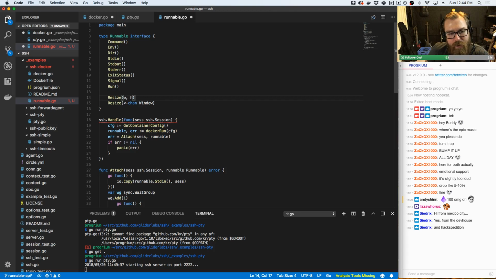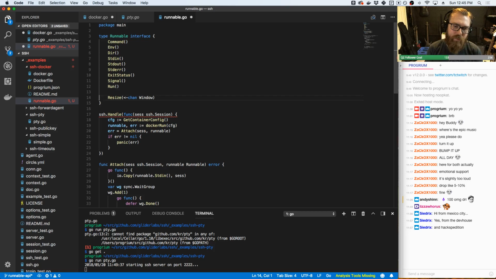Kind of like the second one, though it being a window means now we have another struct involved here.